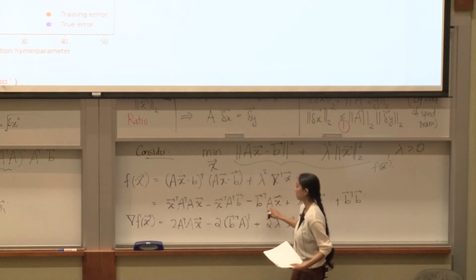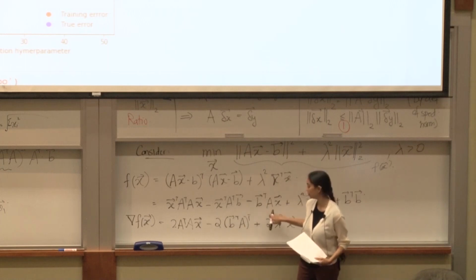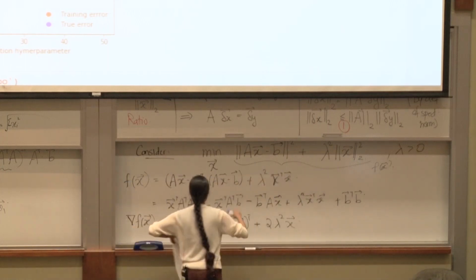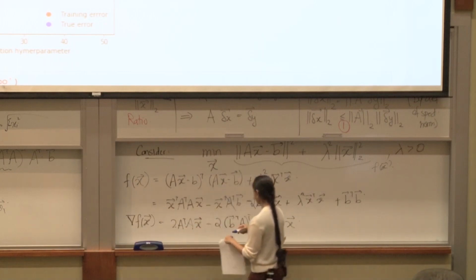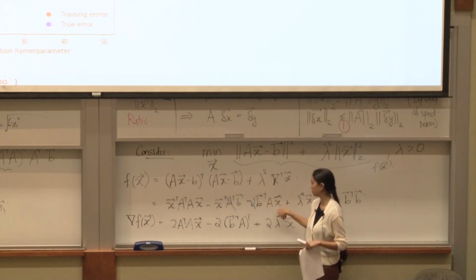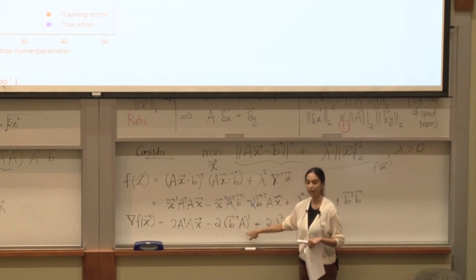These two terms are scalars. They're actually equal to each other. So I can just remove this term and put a 2 here. This is just a vector, some vector transpose x. This is a dot product. We did the gradient of this last time. So this is what you get.